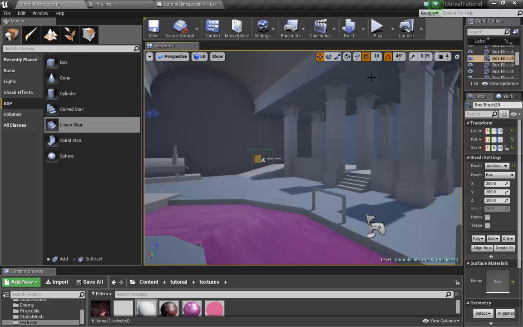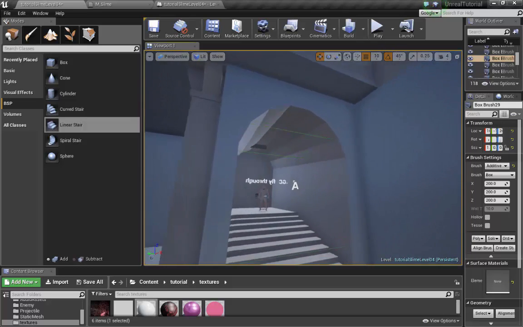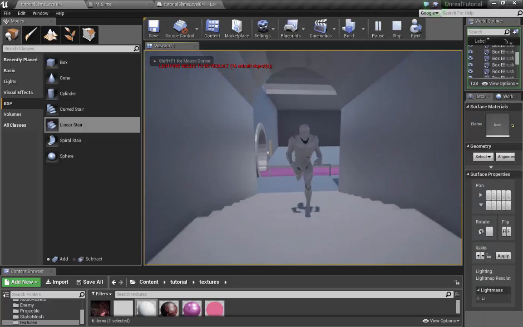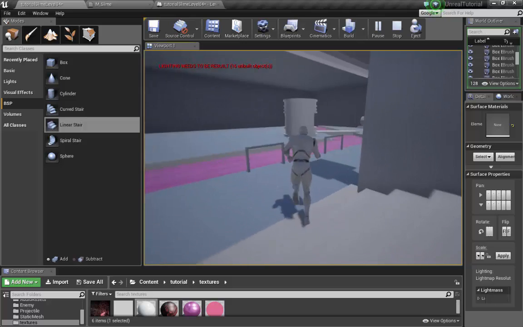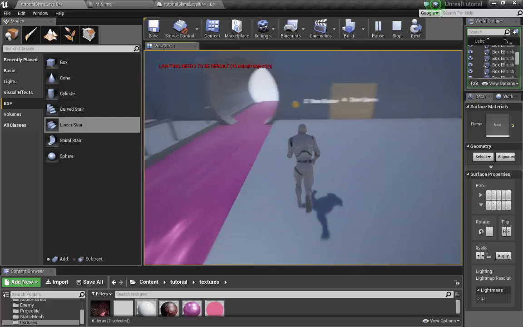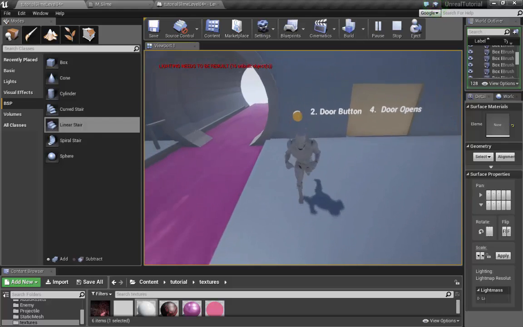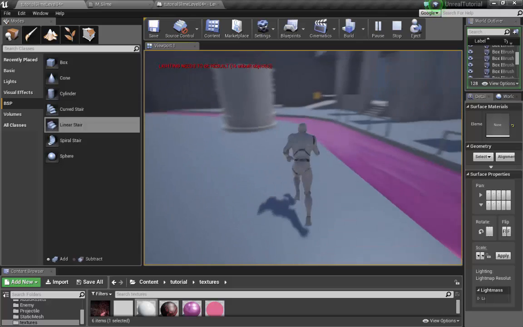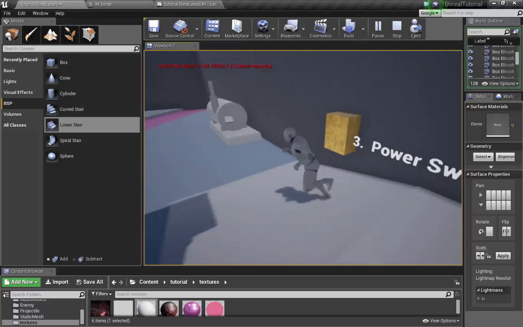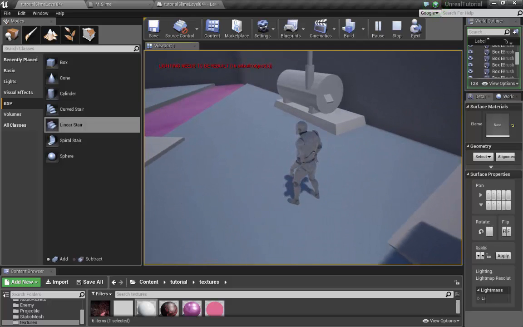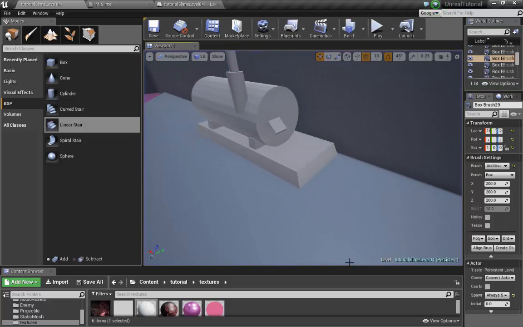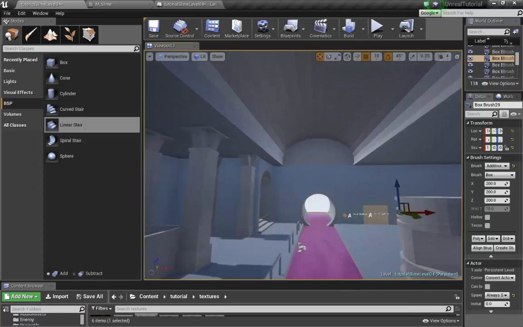So let's continue. First thing I want to do is start. So what I've added here is when I walk through that, my text disappears. So I'm not going to have the door button disappear. Access denied. Please try again. Actually, I will. Access denied. Please try again. So once you touch these triggers, I'm going to have the text disappear. And then I need to change the order, so we have to fire up the generator. So let's look at how I make the text disappear.